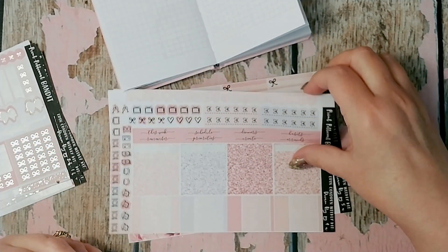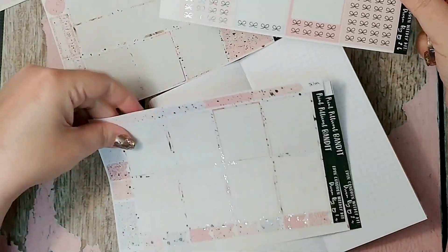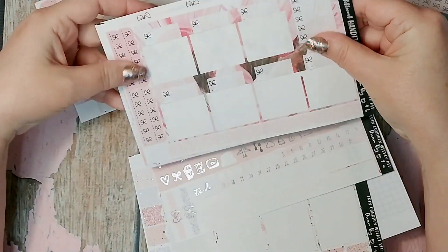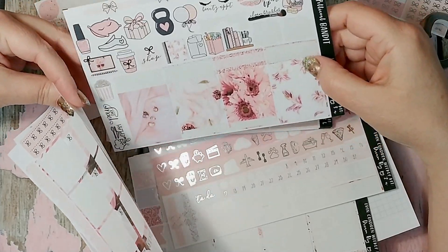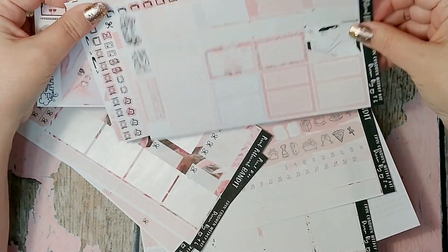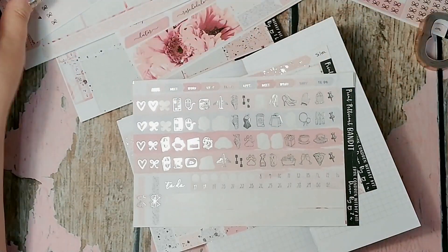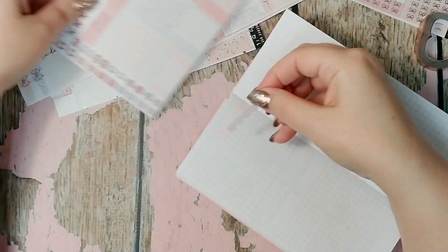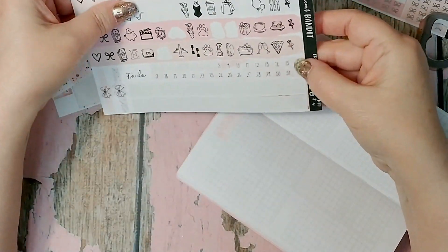What I've done is decided that however I can figure it out — I don't have any days of the week, I have to figure that out myself. My main objective is to use the foiled pieces as much as possible and the other parts of the kit just to kind of make up the difference. So I'm looking for something I can use for weekdays. I love these deco washi strips, but I'm not sure I'm going to be able to get enough days of the week out of them in the right size. So the struggle was figuring out what size thickness was going to work in those boxes. I came up with a label with a scalloped header on top of it, and I think it turned out really cute.